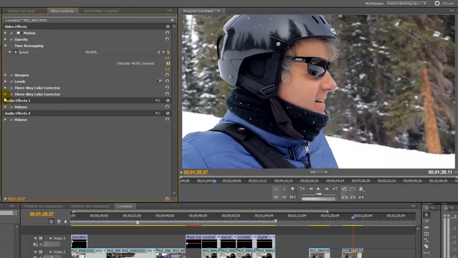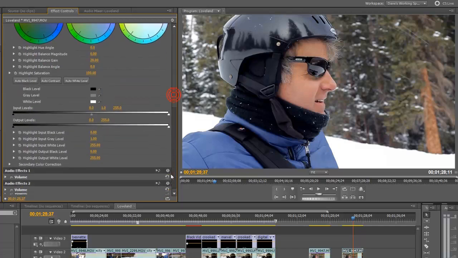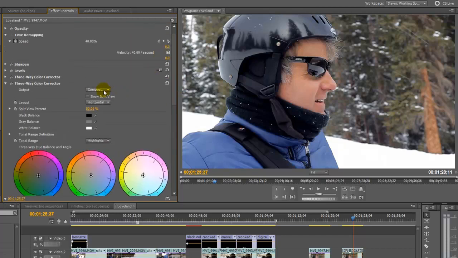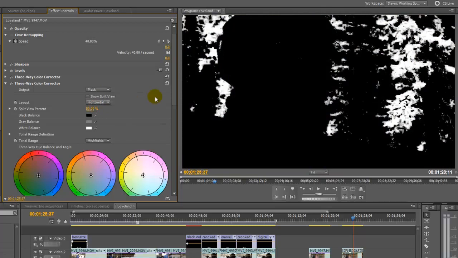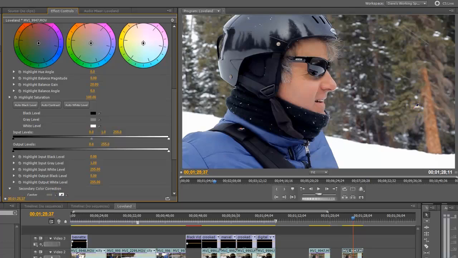Okay, and the next color corrector, again I'm going to go to the secondary color corrector, click this, and do some of the trees here. Let's pick some of the darker part of the tree, and let's go up and see this on the mask. Let's do another one real quick. Let's go right about here.